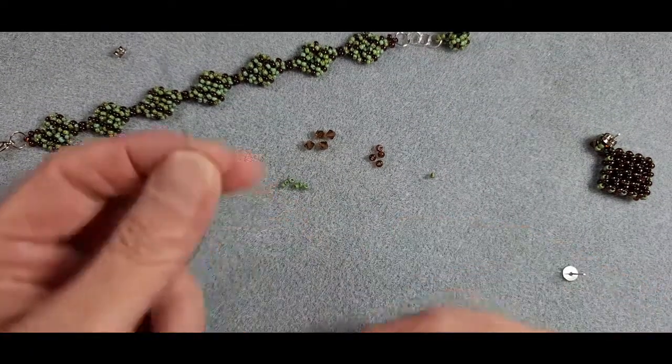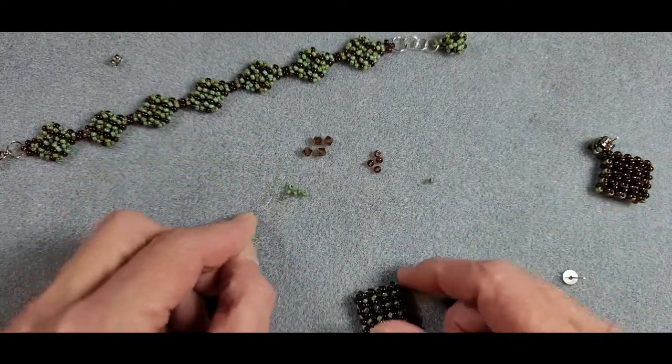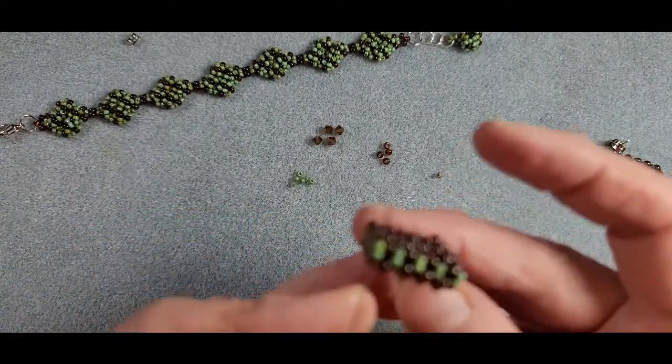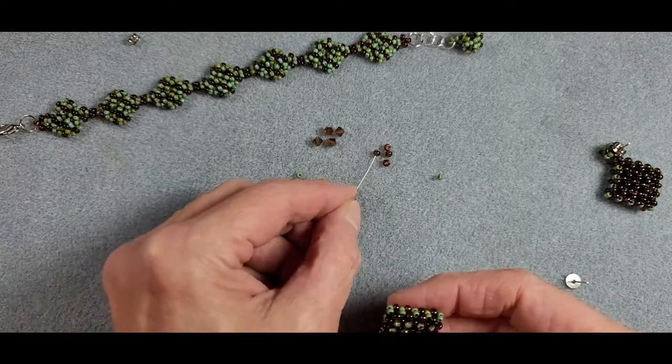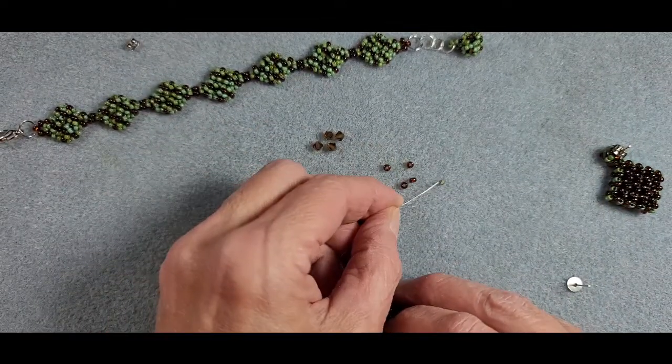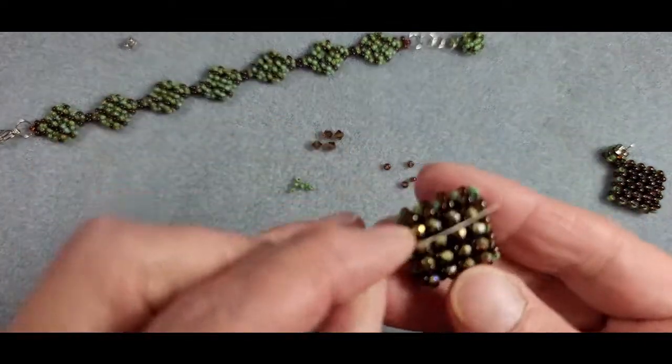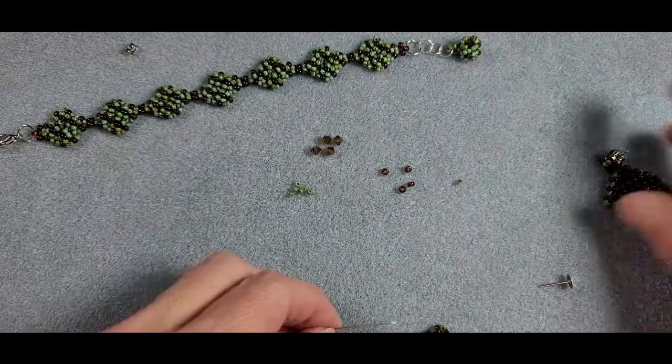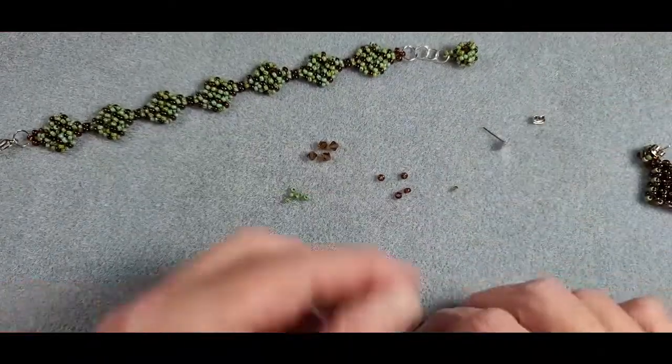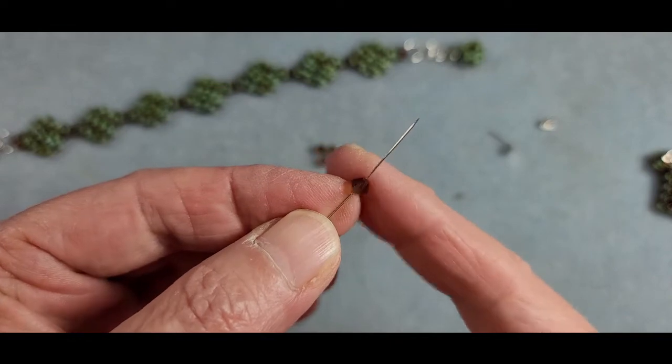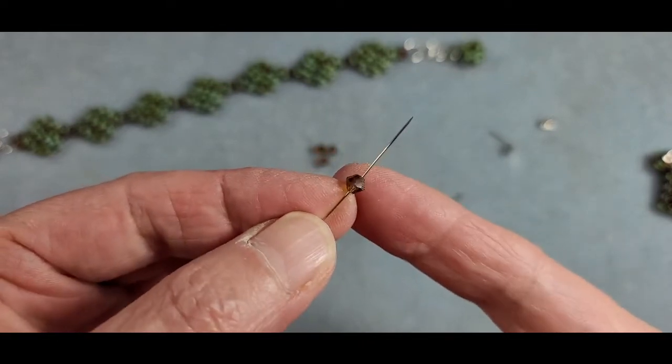So the materials I'm going to be using are 6 11-0 seed beads in the turquoise Picasso that we used on this project. I'm also using 4 8-0 tortoiseshell beads which we used here. I've got one of the little true 2 millimeter olive gold fire polish beads. Of course you'll need two earring posts. I've already made one so I just have one laying here. And then you're going to need four 4 millimeter bicone beads and these are Preciosa Smokey Topaz.